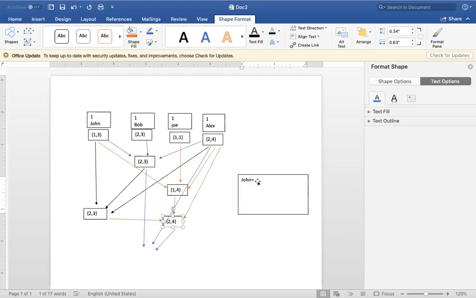So yes, because that block is including in its justification directly the latest block from Alex, the latest block from Joe, and the latest block from John. But John's latest block includes in its justification the latest block from Bob. So effectively, Joe's latest block references everybody's latest block. Does that make sense?